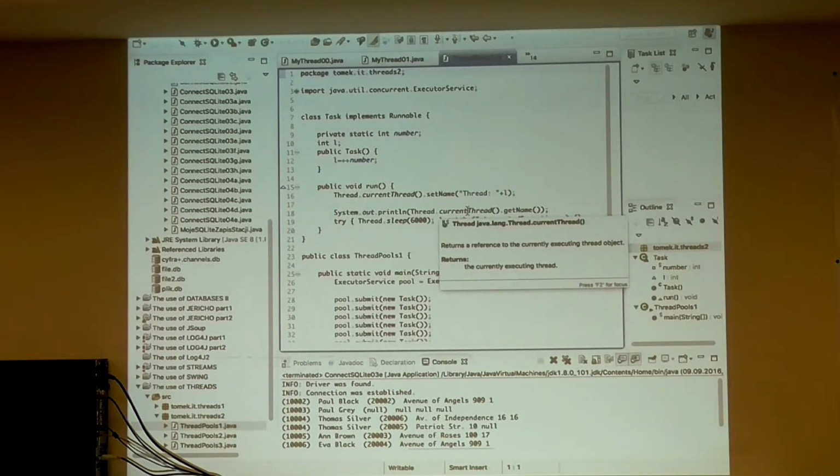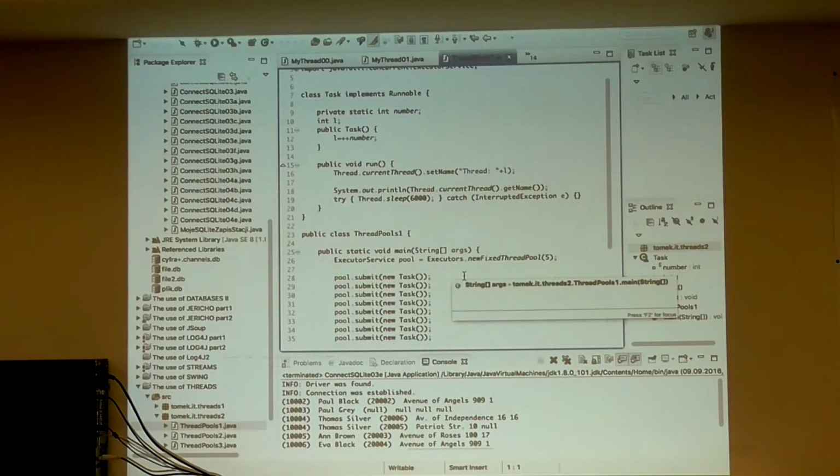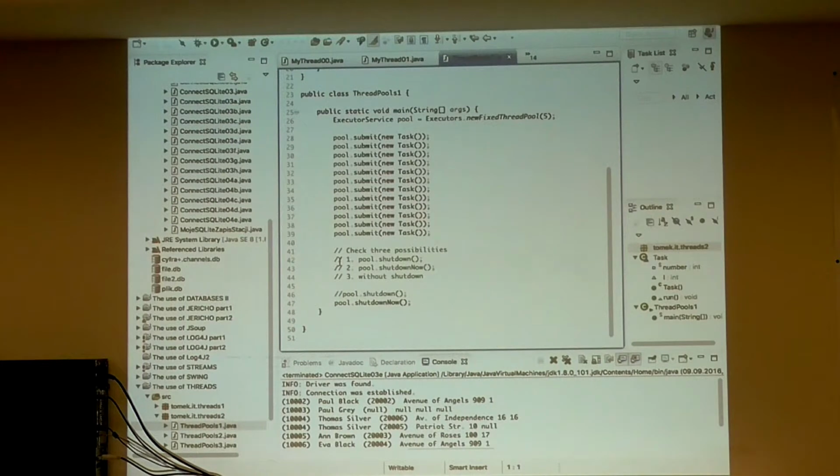Generally we don't want to use our own threads because it doesn't make sense. Much better is to just create an executor. We can create it like in this example. This is an executor service, so it means that we have something like workers. We can have a fixed thread pool. It means that we have 5 workers, 5 threads, that are working over time. We can add a task, meaning an algorithm for the system. So the first available worker will do these things. It's much better because we don't need to manage the system. It's self-managed by Java.